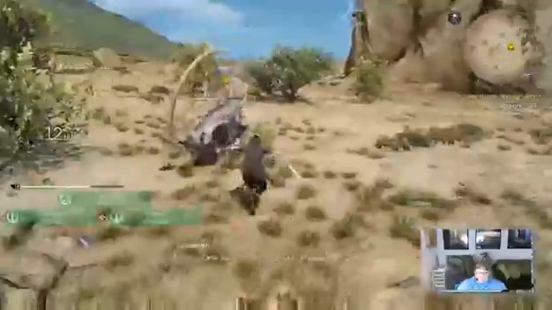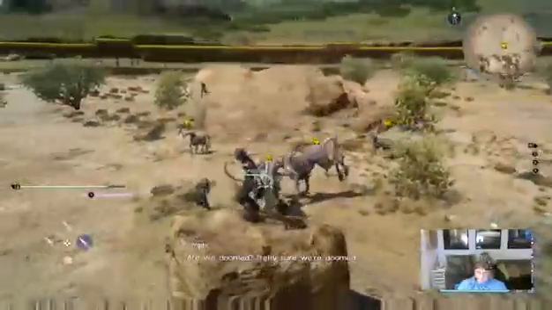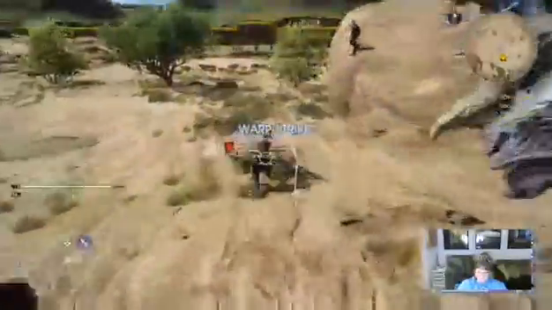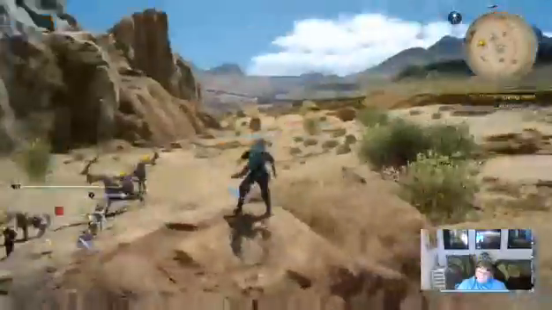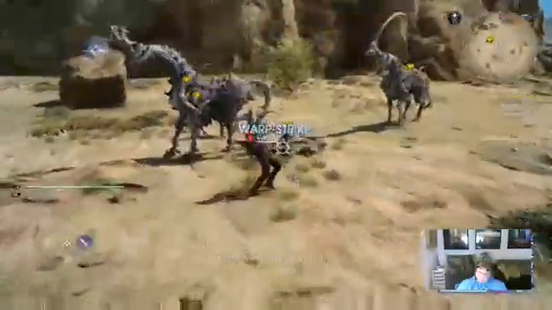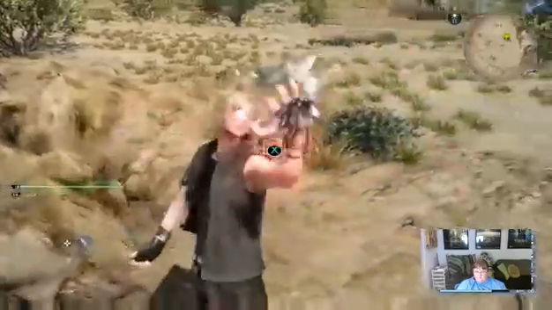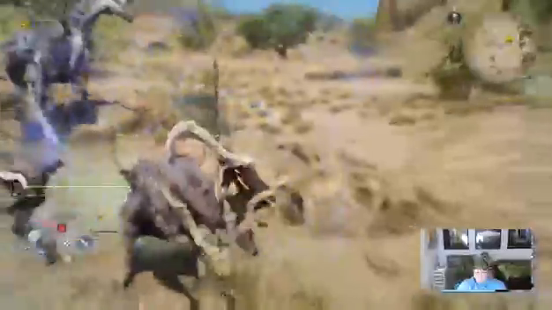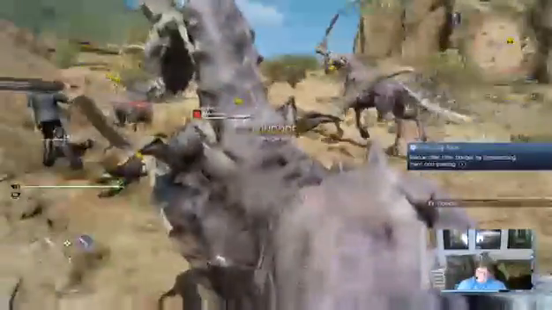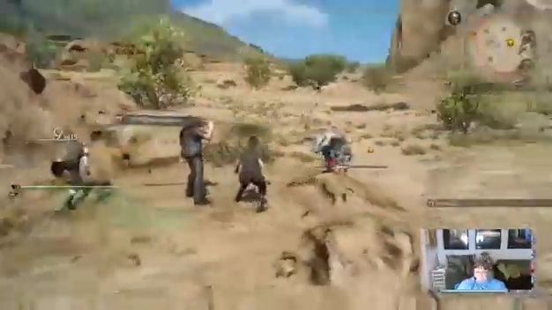One false move and we're done for. Just keep it together, Prompto. Are we doomed? Pretty sure we're doomed. Nope. Barely hanging on. Got it. I'm a wreck. Gladio.